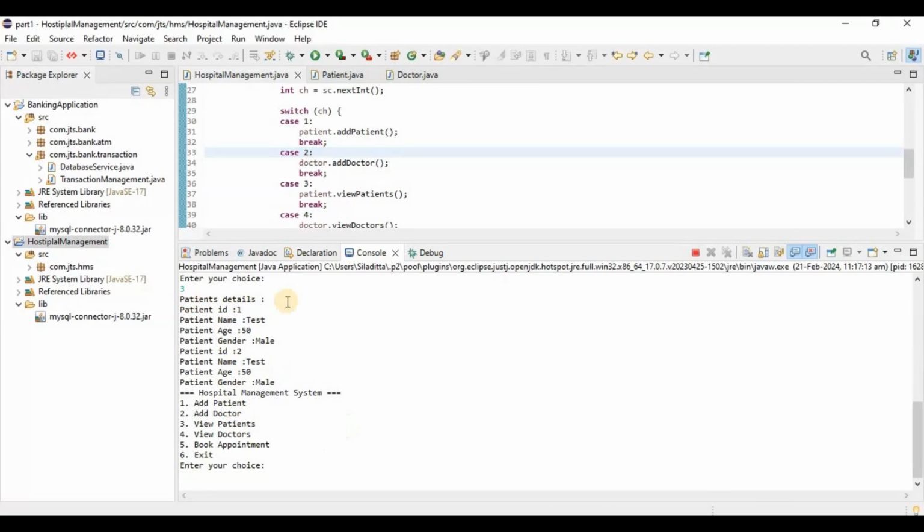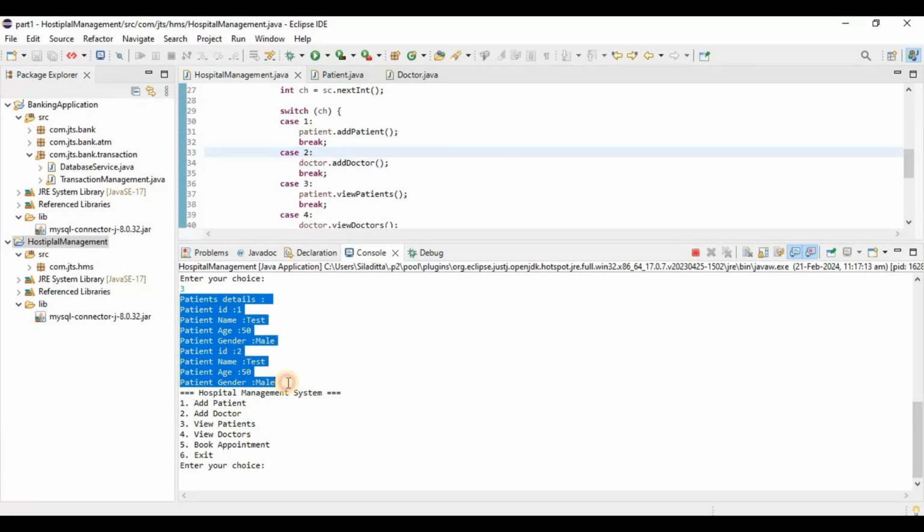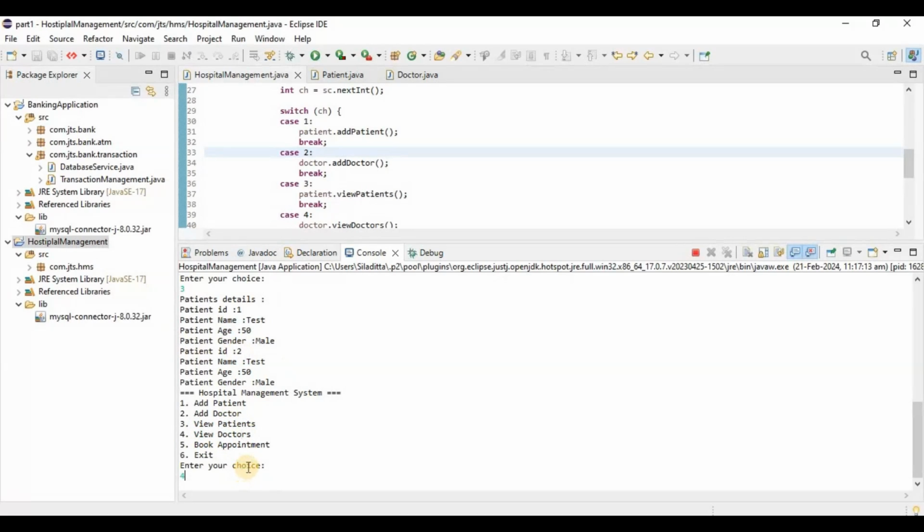You can see patient details 1, and this is the ID 2. We can format this as tabular so that we can view it properly, but I didn't do that. We can do it, but it will take some time, so that's why I didn't. And if you want to view the doctors, we need to choose option 4, and we can see the details.